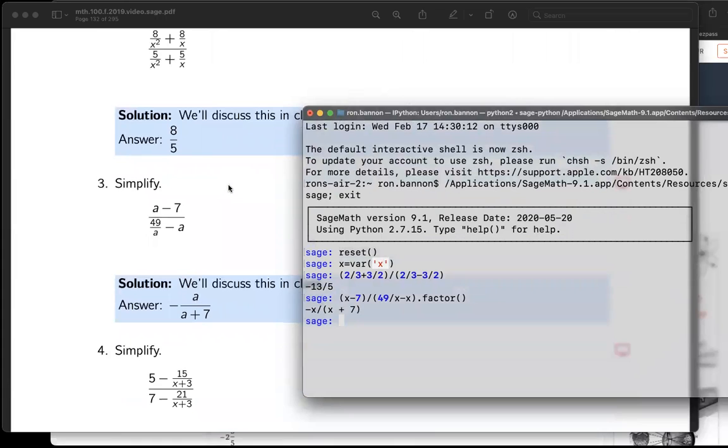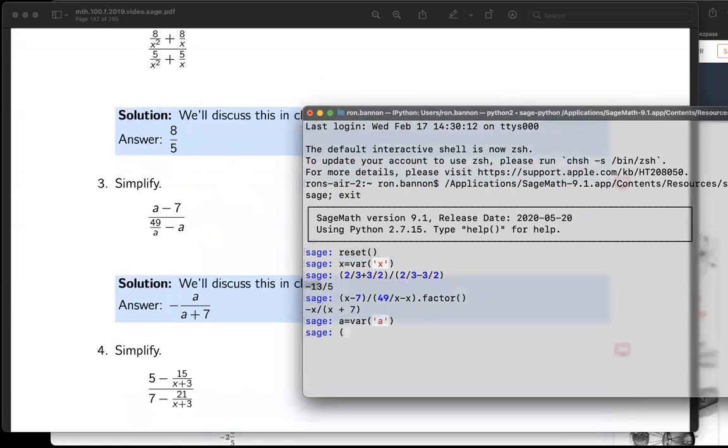You know what? I do see it. And I'll tell you why I see it. I see they have the letter A, but I have the letter X. So I'm going to see if I can do this with the letter A now. So I'll say A, variable, that's VAR, it's an abbreviation, A. And I'm going to type that above thing in again.